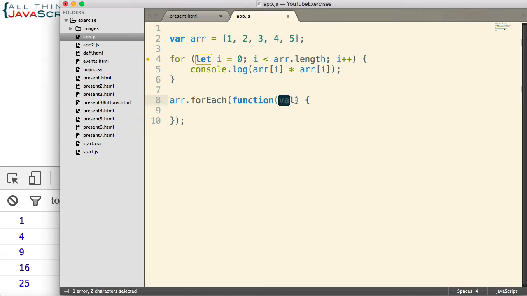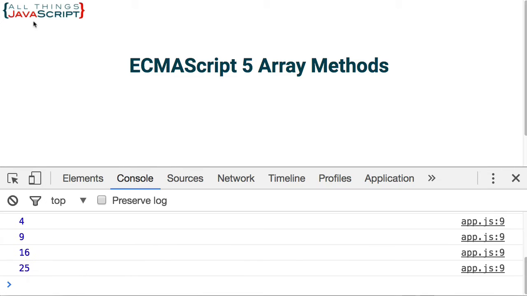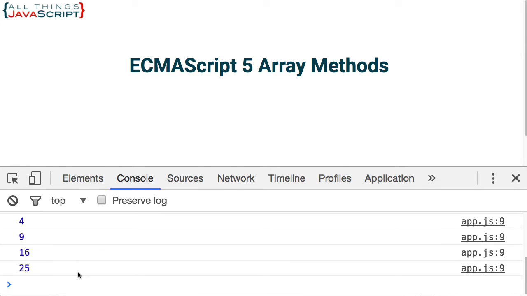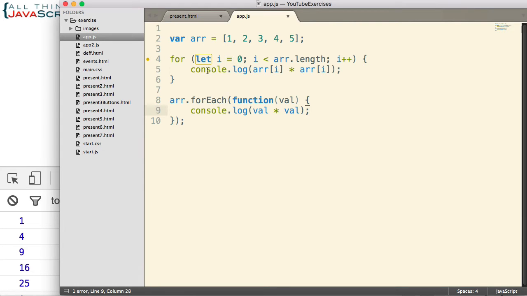And so this variable here will contain the value of that array element. So then what do I want to do with it? Well, I simply log it to the console, val times val. That's all that's required. So let me save that, refresh. Now you can see we have 2 sets of numbers and they're exactly the same. All right. So we accomplish the same thing we would use a for loop for.